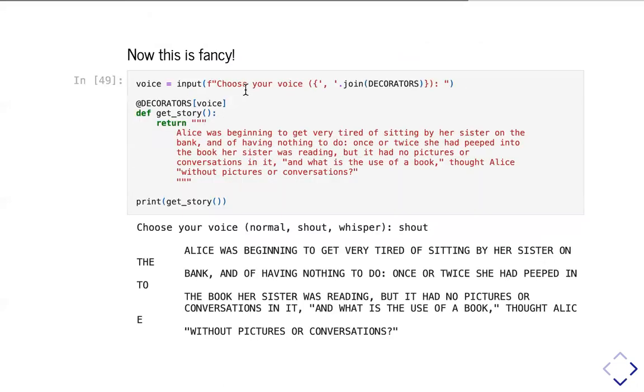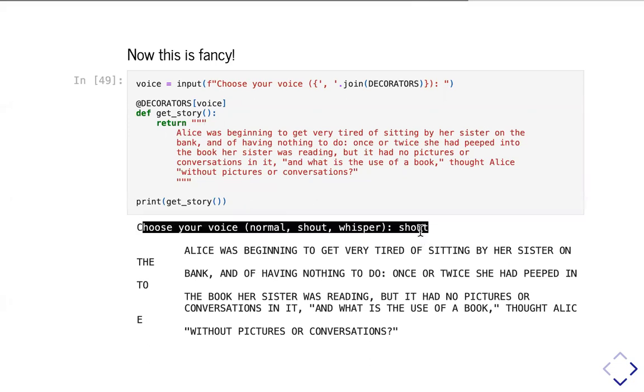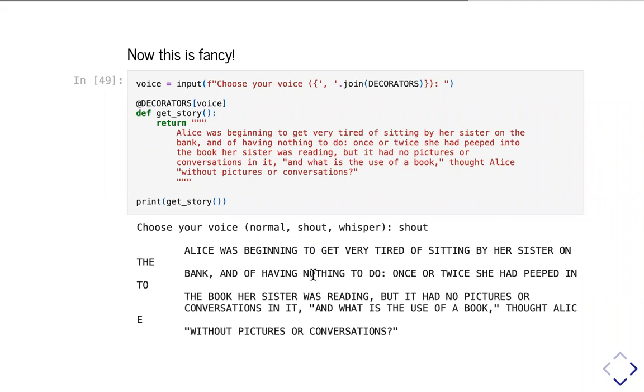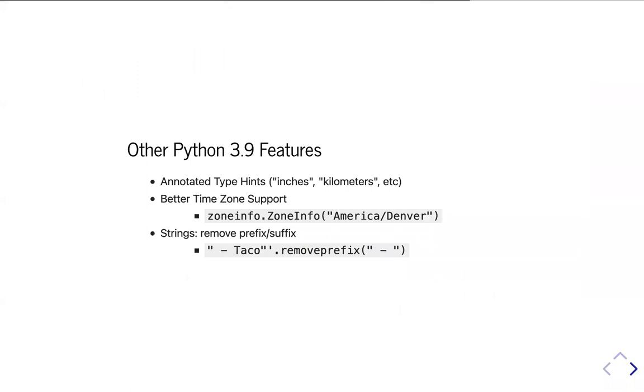All right, and I think this is pretty fancy. You can have an input that would ask you, do you want the shout? Do you want the whisper? How do you want me to tell this story? So choose your voice, you give it a shout, and it's just screaming at you again. Cool. Pretty fun.